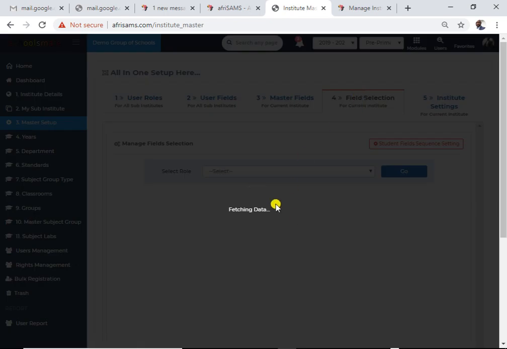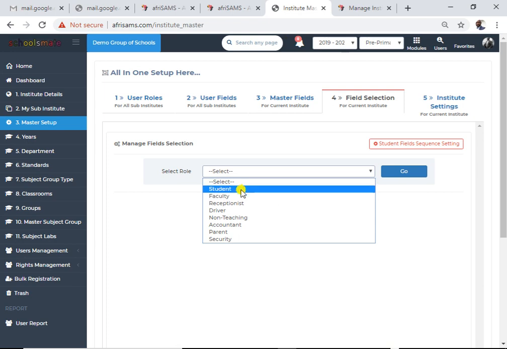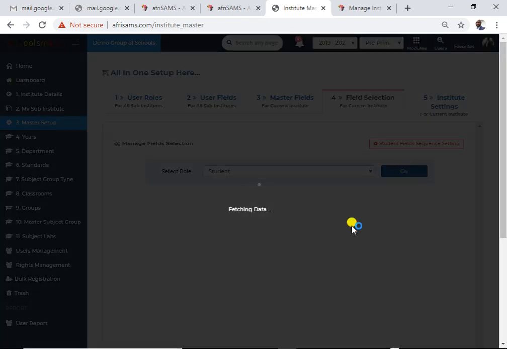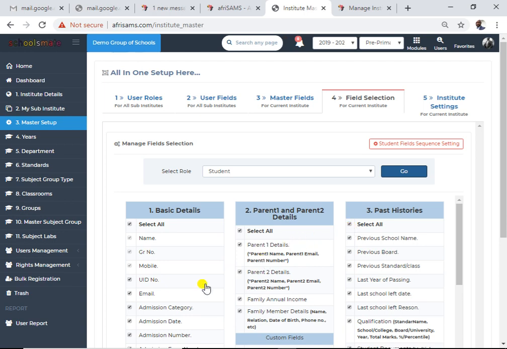Then your field selection too. You can select, let's say for student, you click go. You can select the fields that you want to show when you are capturing any user. For example, if it is a student, a teacher, a driver, any user you are trying to capture, you can select the fields that will show on the form.